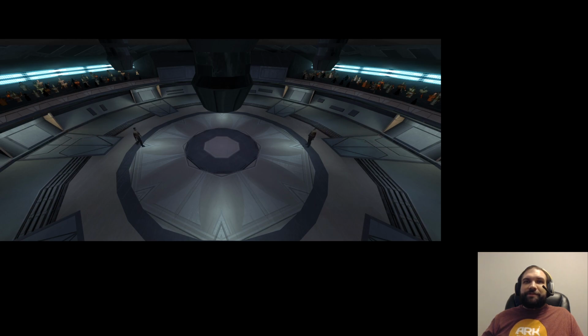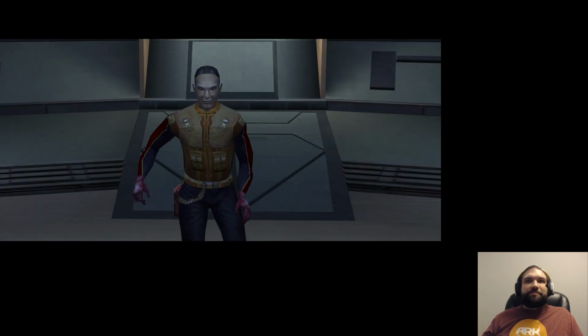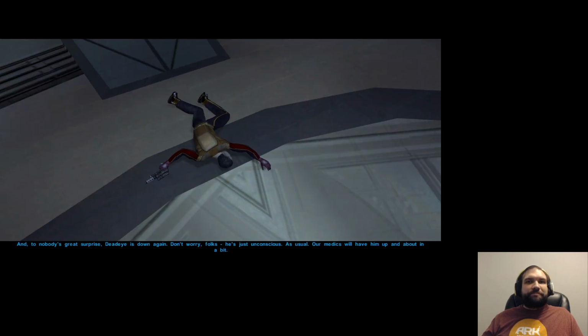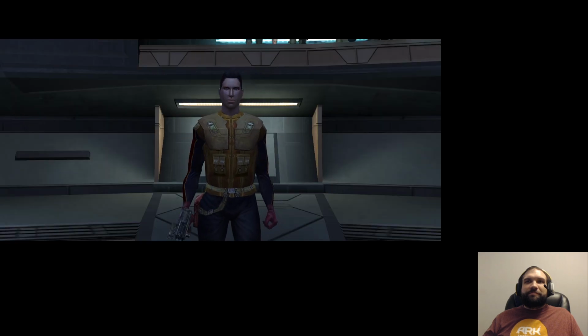Gurlon or Duncan? And to nobody's great surprise, Jedi is down again. Don't worry, folks. He's just unconscious. As usual, our medics will have him up and about in a bit. Well, that was quick, wasn't it? So I give you the winner, Girl on Two Fingers. Right.